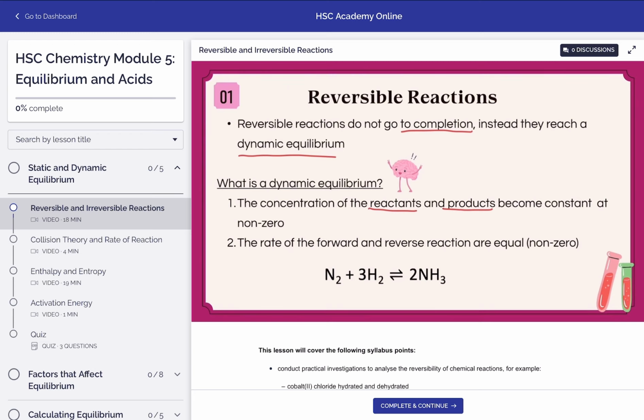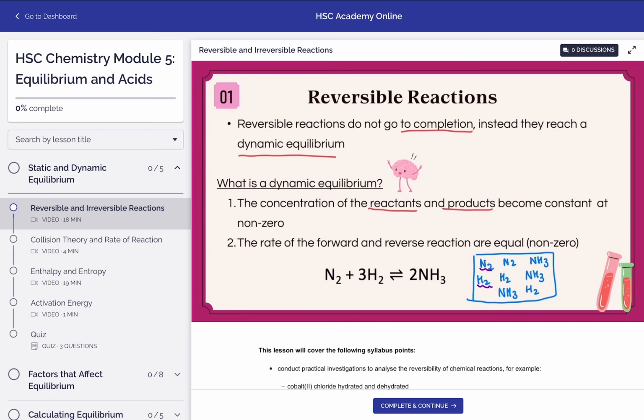What that means is that once a reaction has reached dynamic equilibrium, if we were to look at our reaction vessel, for example for this reaction between nitrogen, hydrogen, and ammonia, at dynamic equilibrium we're going to have some nitrogen present, some hydrogen present, and some ammonia present as well. This is how a system at dynamic equilibrium would look. We have nitrogen present, hydrogen present, ammonia present. So all of the species are present.